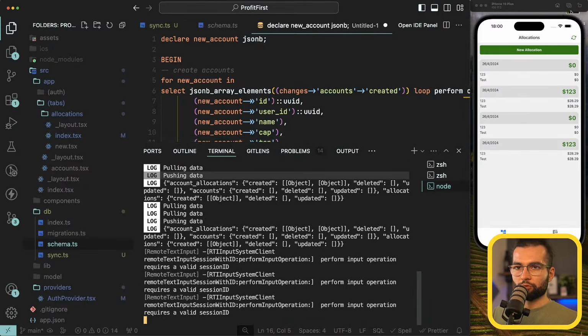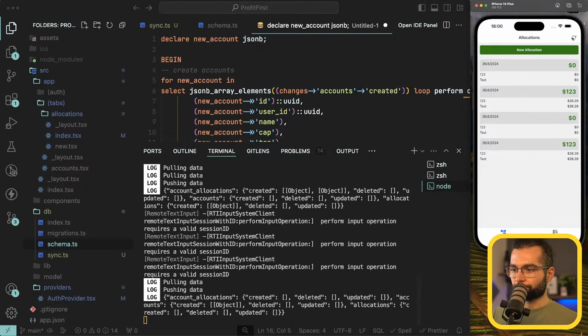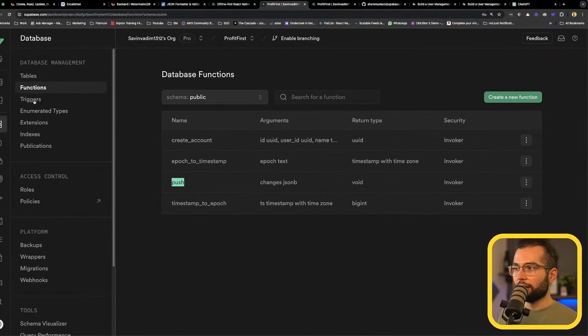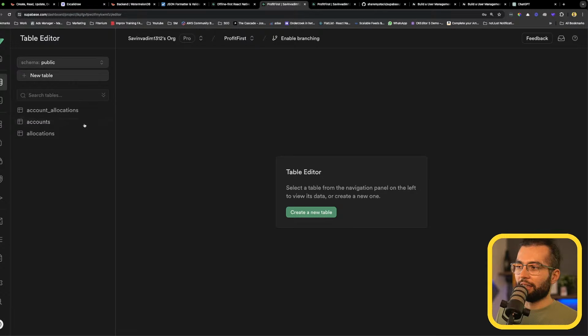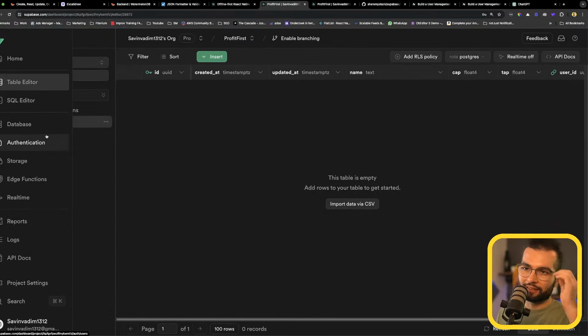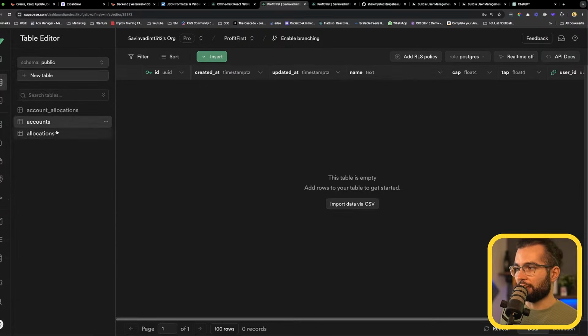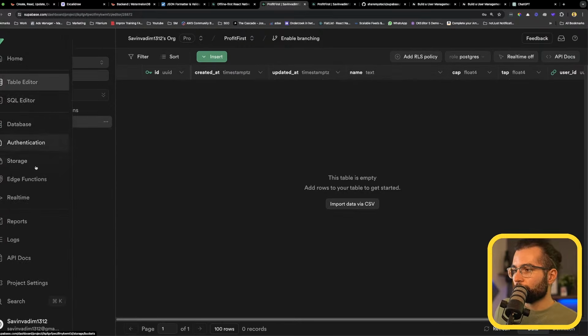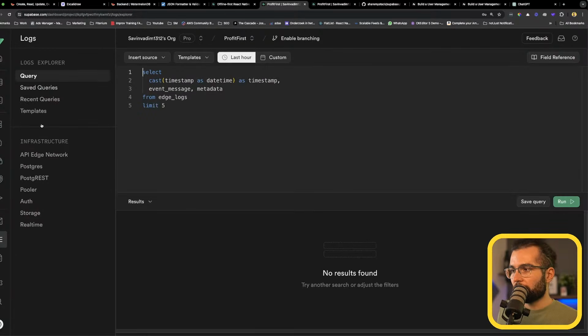Then we are going to press on this button. It's pushing data. Something happened. I don't know what. I'll just be naive and go to the accounts. Of course, there is nothing here because we don't even have permissions yet. But let's go to the logs and see what's happening there.